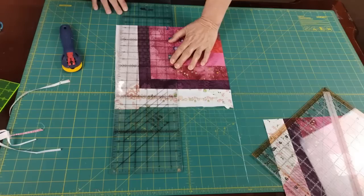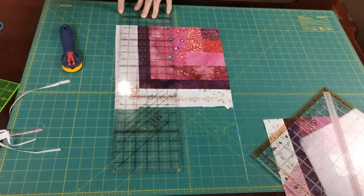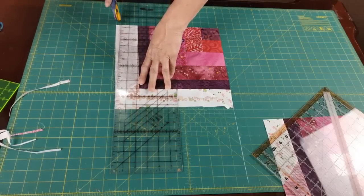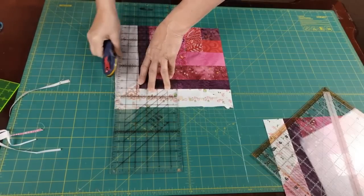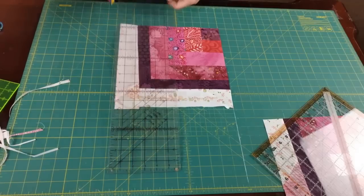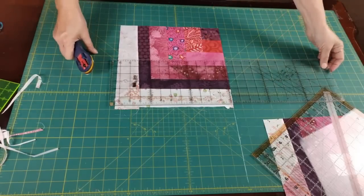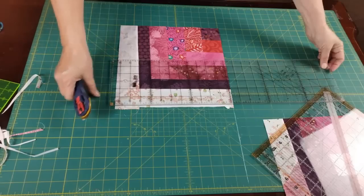And just given my nature of not always counting, I want to go ahead and double check. Remember, count twice, cut once. So I have 1, 2, 3, 4, 5, 6, 7, 8, 9, 10, 11 and a half. And that's nice and straight. So I'm going to cut this off. And I'm going to do the same up here. So it's 1, 2, 3, 4, 5, 6, 7, 8, 9, 10, 11.